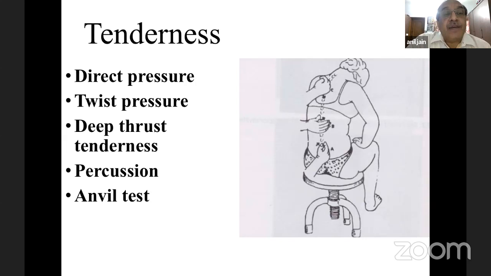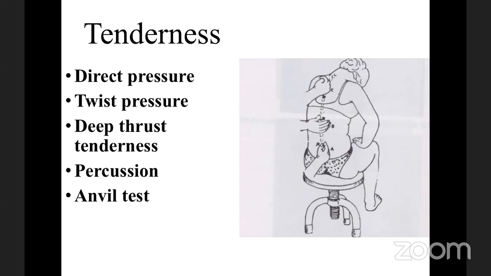If it doesn't elicit tenderness on direct pressure, one can even twist the spinous process and then give a little rotatory stress onto the vertebral body. If it is still not there, then sometimes you can give a deep, gentle thrust. Make sure that you are not dealing with a case of infective disease or a destructive disease when you are doing a deep thrust tenderness. Well, anvil stress and percussion are generally not done, but when everything is normal and there is no destructive disease, then one can do an anvil test, just give a thump onto the head if there is any tendency. But this test is generally not to be practiced.